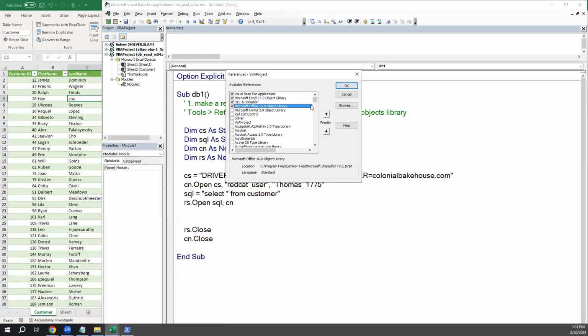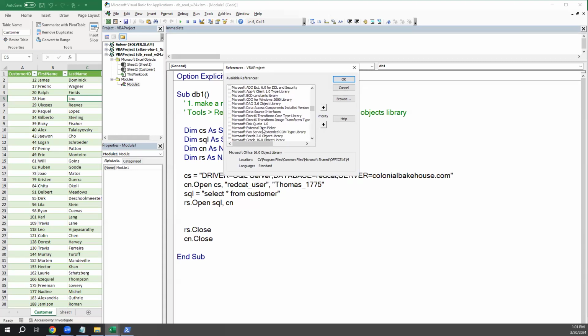So we've got to go find this one, and you're going to see there are lots of these. I'm scrolling down and just barely got out of the A's. We're in the C's. There's lots of them. I'm after the one called the Microsoft ActiveX Data Objects. And there are several different versions. What we're doing in class today is so simple that any of these would work, but I'm going to choose the most recent one that's on this machine, and that's 6.1. It's not enough to click on it to select it and turn it blue. You have to check the check mark next to it.